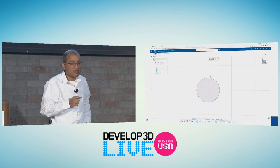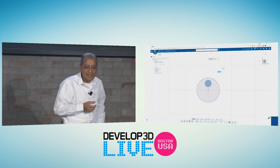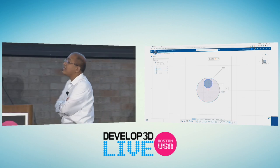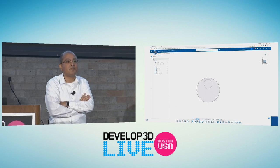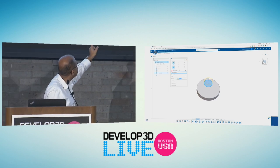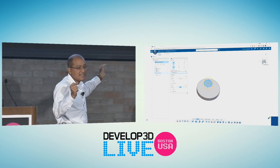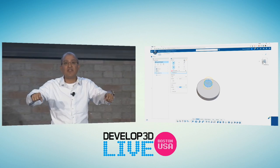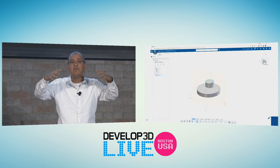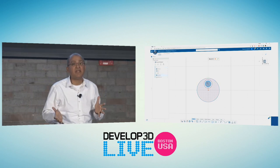It's fully done in terms of part modeling, sketching, assembly modeling, and some drawing capabilities. The UI is fairly simple and straightforward. It's written from scratch, base up. You see all the features like sketch, feature assembly, and design guidance. Design guidance is basically where you tell it where you want to fix something, where you apply the load, and the product actually builds itself in empty space — it creates the part for you. You don't even start from a shape; it just builds it up.